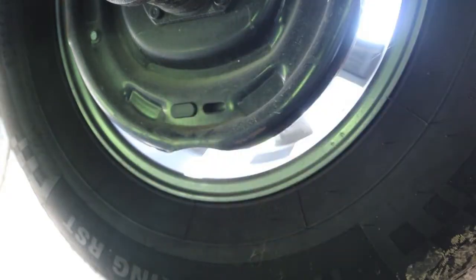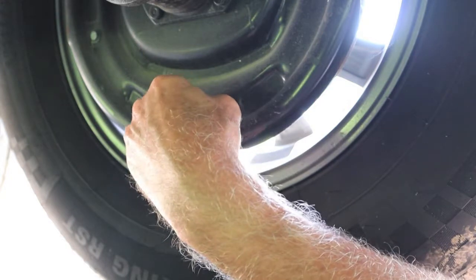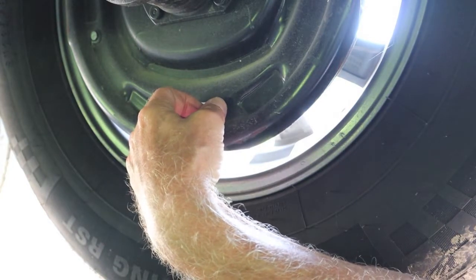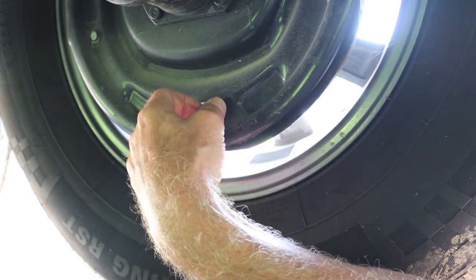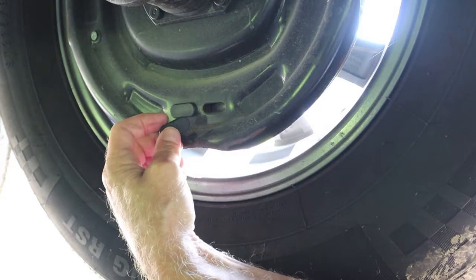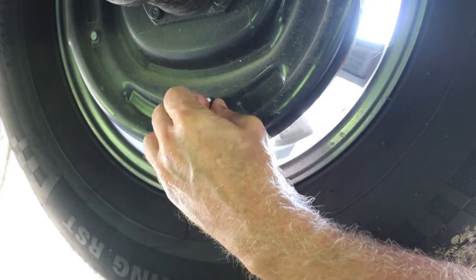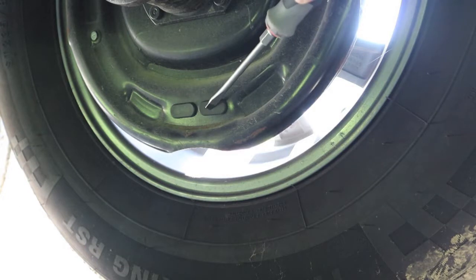One thing I want to mention, I don't want it to sound like I'm hammering on Dexter axles. That's their decision. That's fine. It's just going to be up to the owner to look and see what you got. But here's what can happen. They could easily ship with them brand new, and if you don't adjust your own brakes and put these back, what happens is that when you have them serviced, these guys have to pop these out to adjust your brakes, they may not put them back. So it very well may not be the fault of the manufacturer. It's as easy as that, and now you can rest assured that nothing's going to get in there.